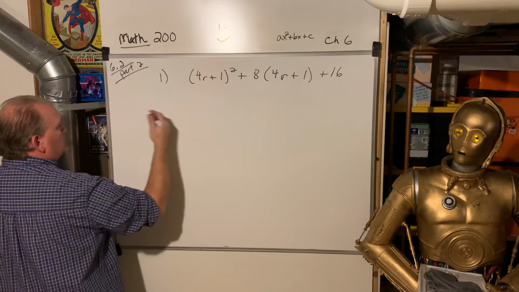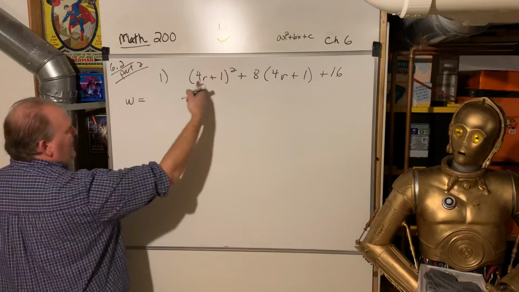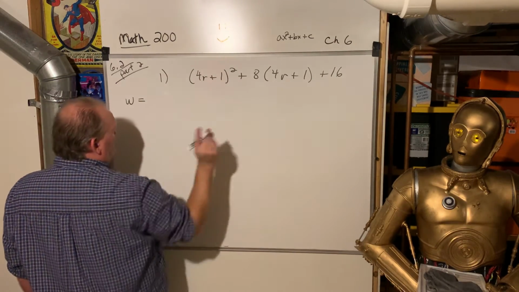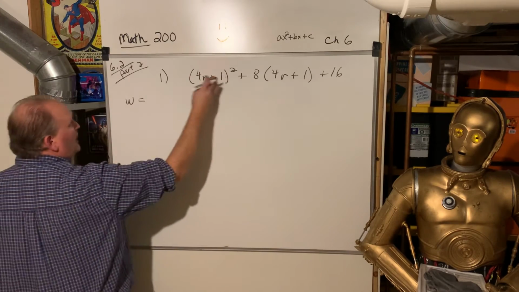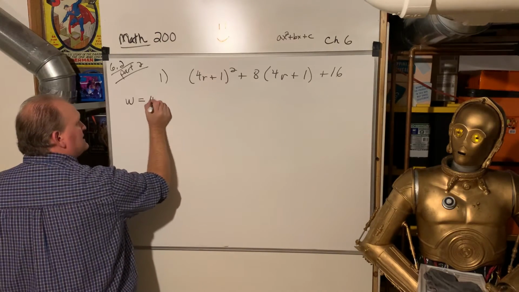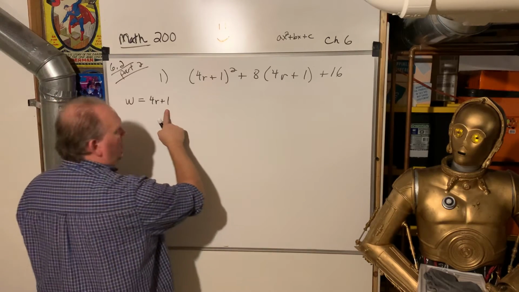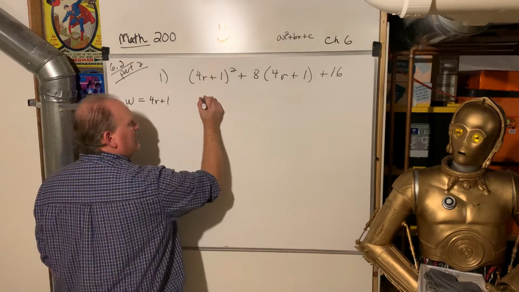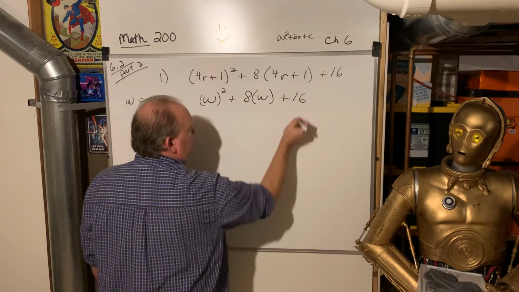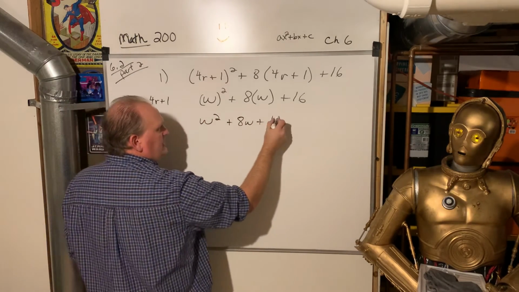So what we're going to do is we're just going to pick a variable. It doesn't matter what. I'm picking w. You could say x if you want because there isn't an x in there. The only one I wouldn't pick is r. Don't pick r because that makes it too confusing. So some other variable, x, y, w, p, whatever you want, and say that's equivalent to the binomial. Now look at what we got. We'll take that and put that in. That's w squared plus 8w plus 16. And now I'm going to write it without the parentheses. And check it out. Easy peasy lemon squeezy.